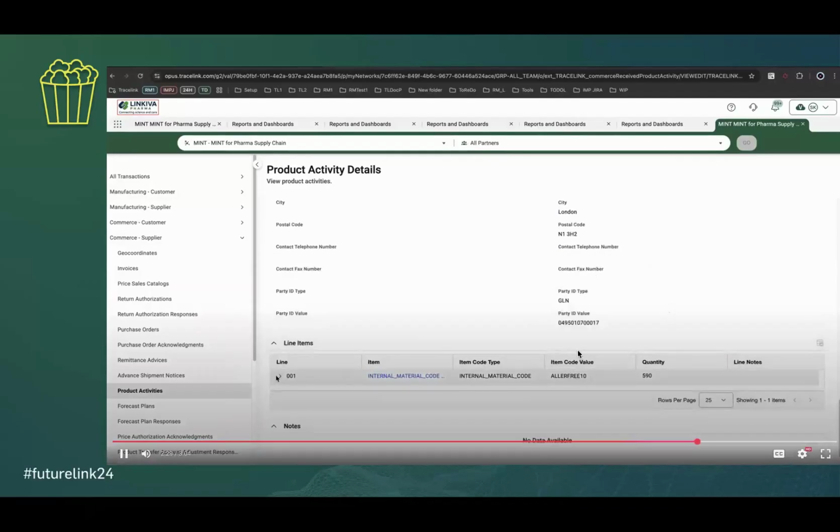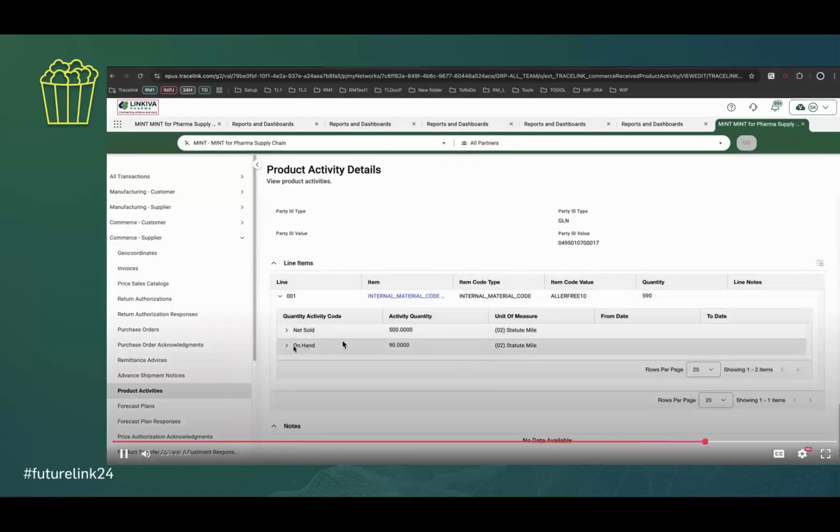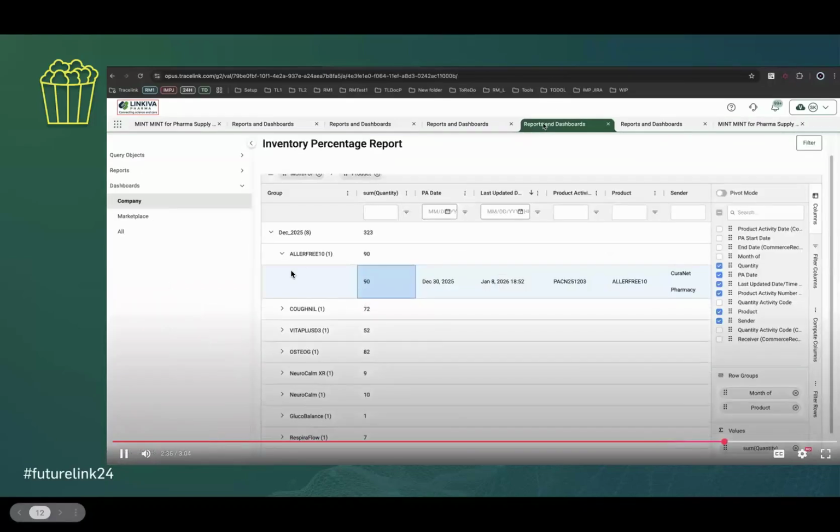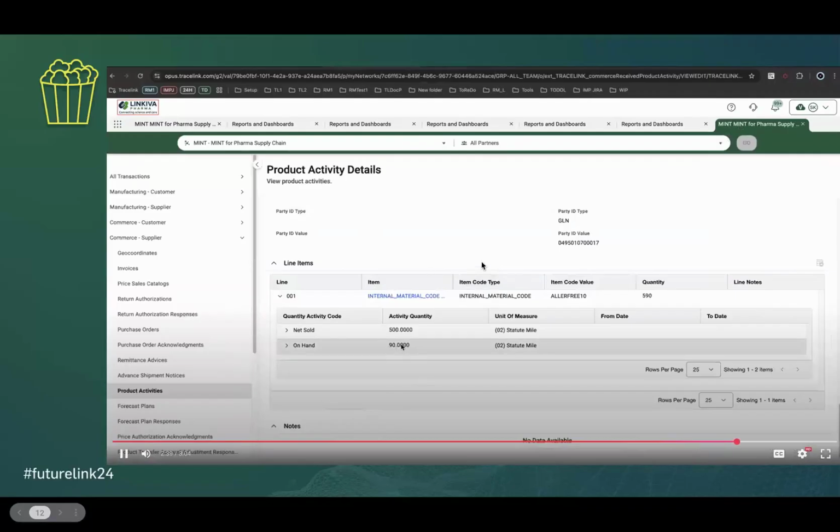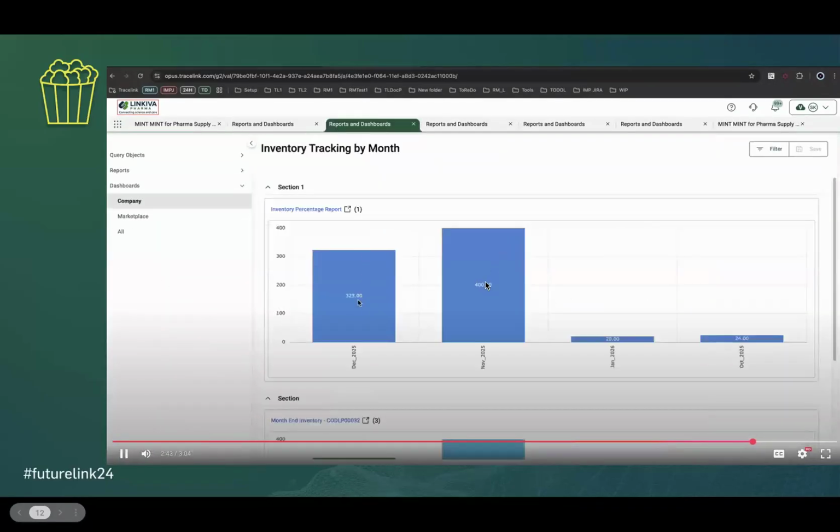And here I can see the Alfred data, and if I check the on-hand quantity, it is 90. So this particular report, which was showing the on-hand quantity as 90, we can go to that particular report and we can see any other requirements, or we can update that report from the report side.